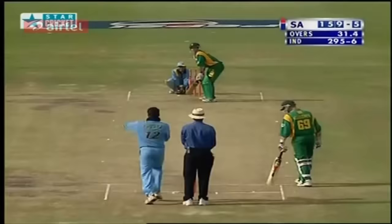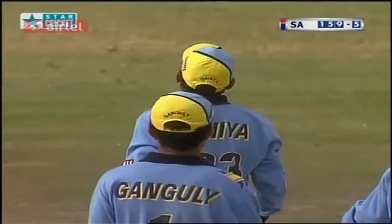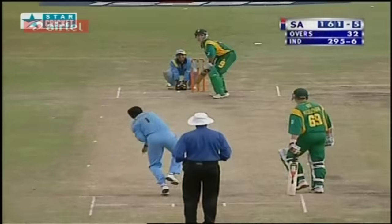Yeah! They go up for the catch here. Peter Willey isn't interested. And I just got the feeling it might have been a delayed reaction from the keeper. Well, if it's something fine, a fine edge, you can't tell. It's very difficult to tell. It looked as if he's hit it. He's hit that.